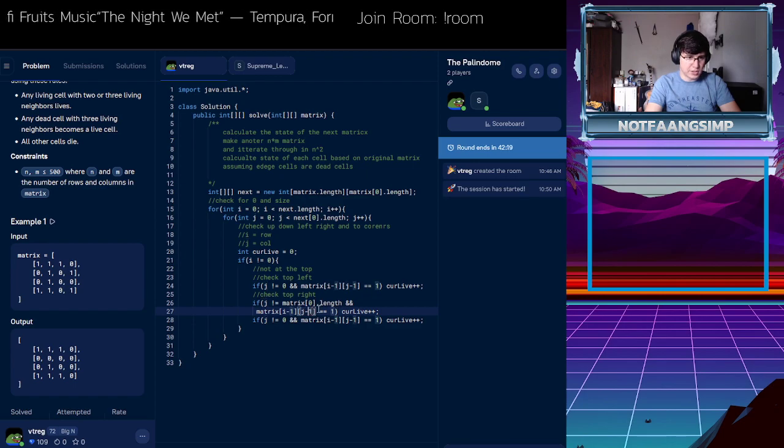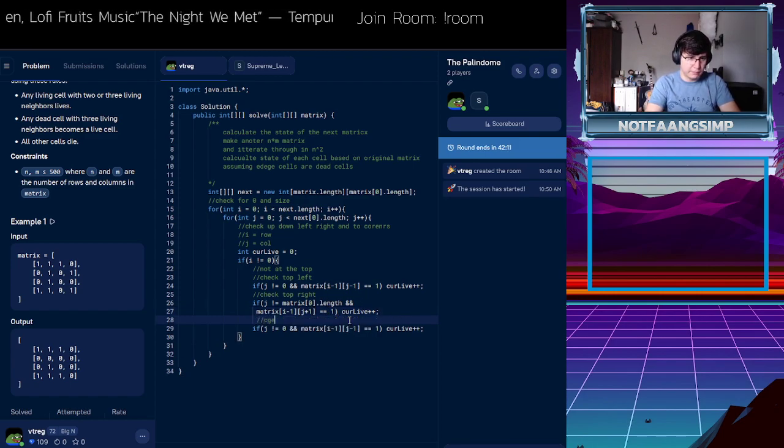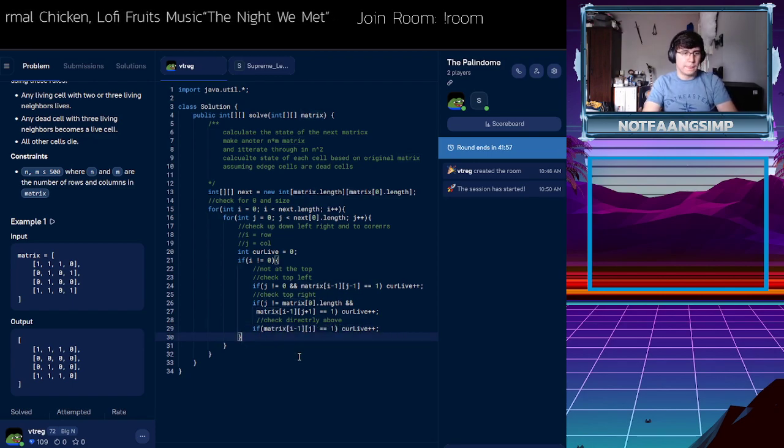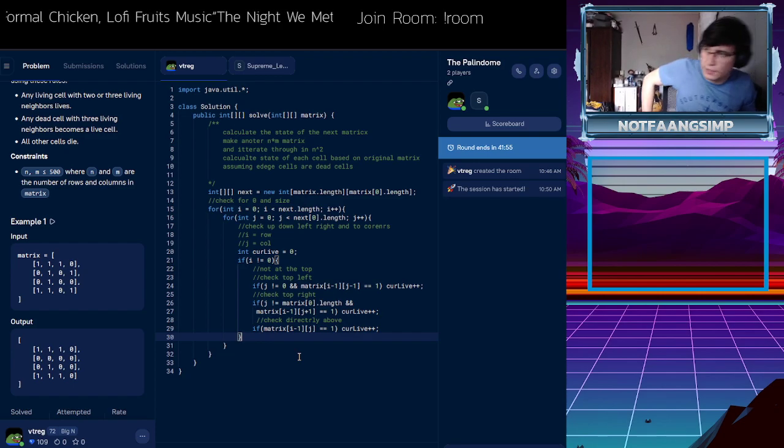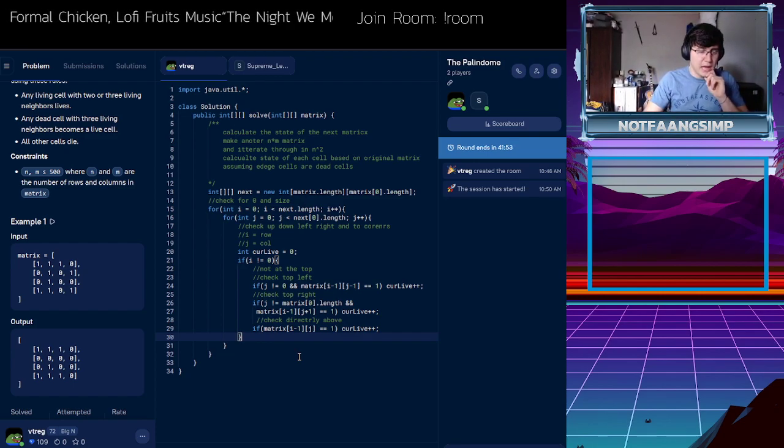It's going to be j plus 1. Okay, and this one is going to be checking directly above. i minus 1, and keep j at the same j, and we don't need to check for a j condition here. Cool. So that takes care of checking 3 out of our 8 possibilities.